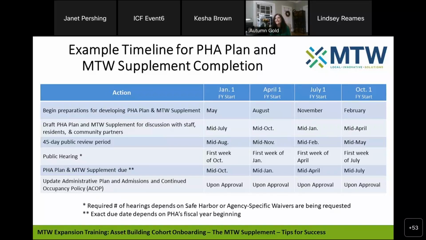So what's your main concern? My main concern is that in previous webinars, there was some discussion about how you couldn't make the revisions to your ACOP until after you got your approval back. I think you clarified it today. There's a difference between making the changes and acknowledging that they're not effective until approval versus waiting until you get the approval and then going back to your plans and making the changes. That was going to be very administratively burdensome for us. Absolutely. So you've answered the questions and addressed our concerns. Thank you. That's why we addressed it today for everybody. Thank you for bringing that concern to us.